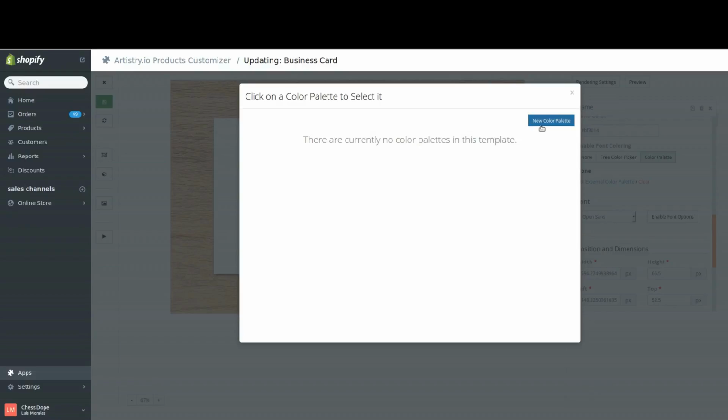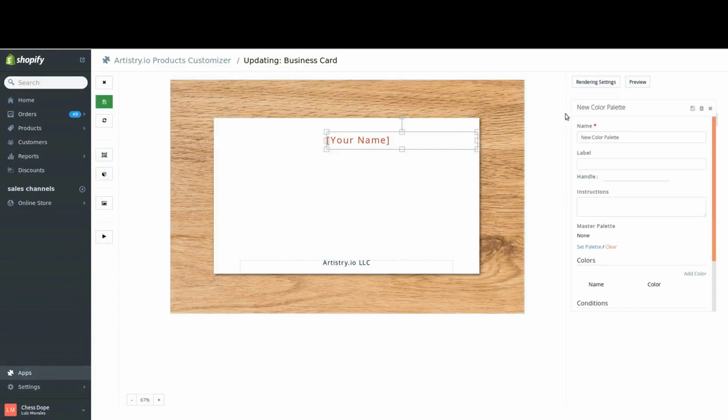So I'll go ahead and click on new color palette. As you can see here, the new color palette options opened. We're gonna discuss color palettes in detail in another video. But for now, let's just say the color palette name will be text color, and then the label we'll use is select text color.